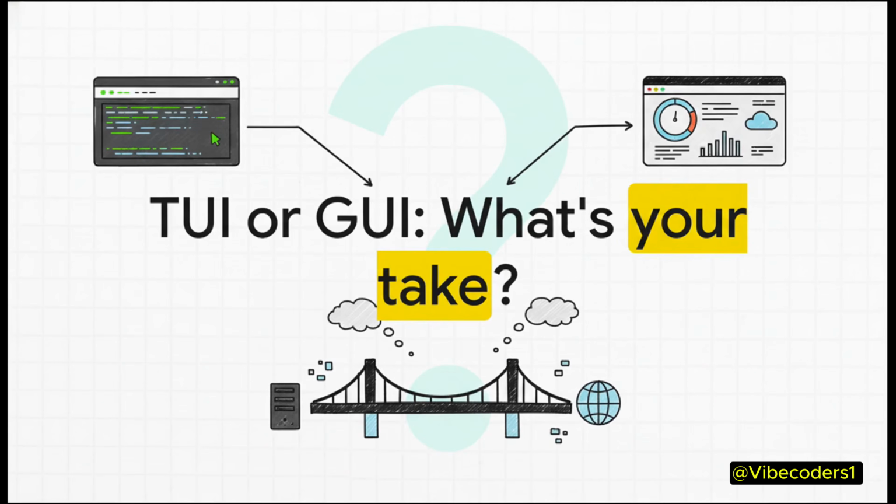So that brings us right back to where we started. After seeing how a tool like Rustmon tries to build a bridge between these two worlds, the question is back to you. Where do you stand on the great monitoring debate? Is there a place for both in your workflow? What do you think?